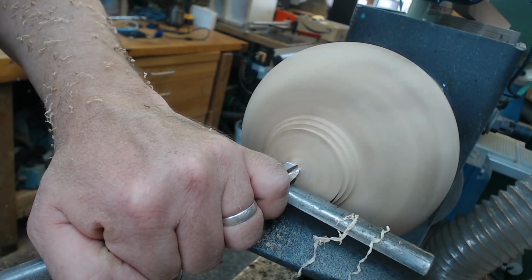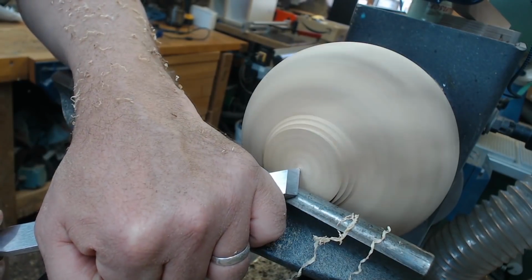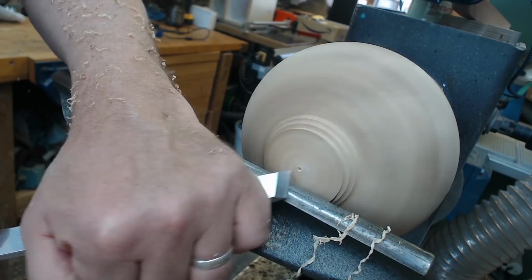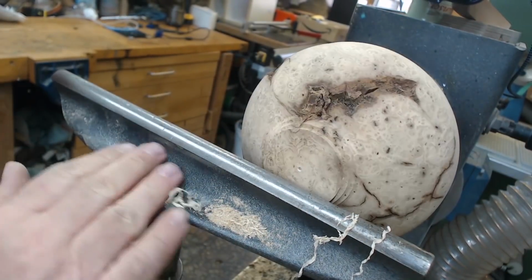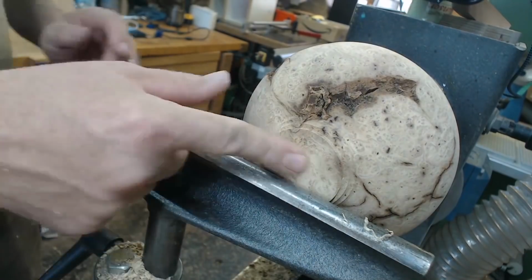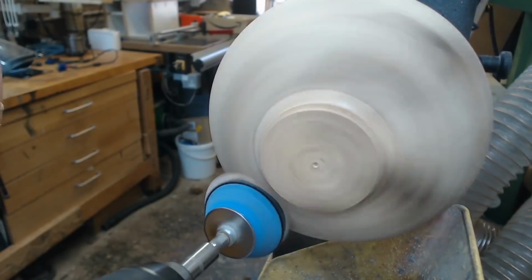So getting the bottom of the foot nicely trued up and putting a little centre mark in, which I sometimes forget to do, and that will help when I come to turn the foot off, help me centre it up on a large faceplate, but I'll just friction press it against.